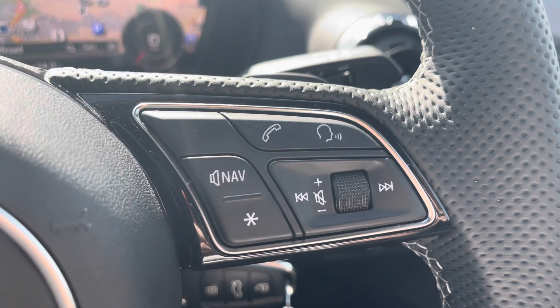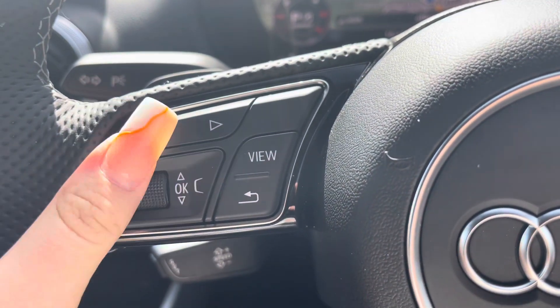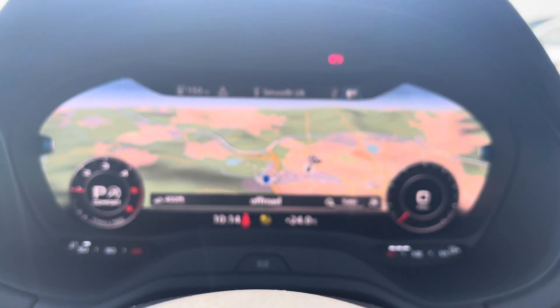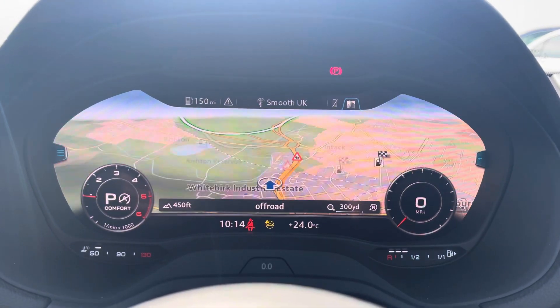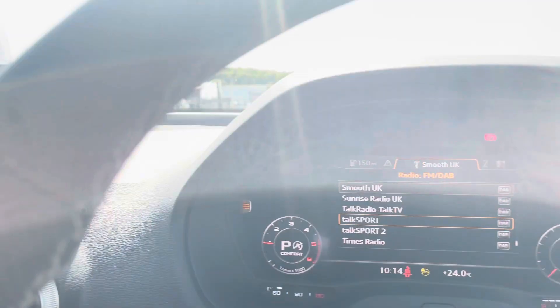The telephone voice and sound controls so you won't miss any important calls on the go, and on the left side this is really handy as it controls the virtual cockpit. The virtual cockpit is a completely customisable experience to the driver as it can choose from a range of displays on the go.